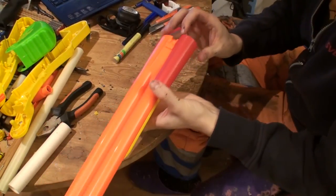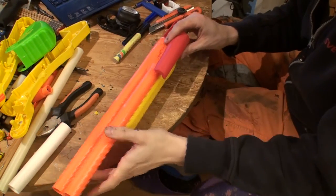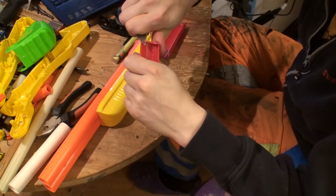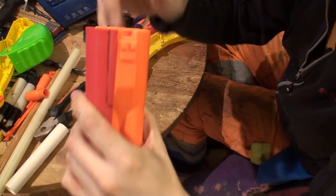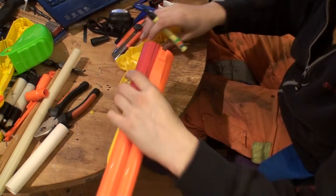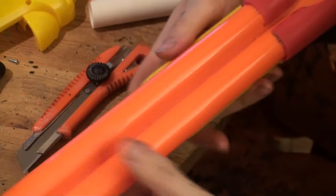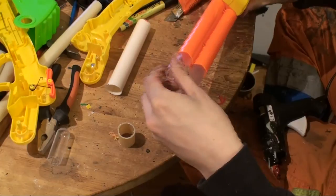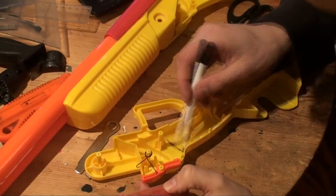And then we're gonna take some funnel tubing here and place that up, because shotguns are wider in the back because of the pressure that the bullet will create when it's fired inside. So now we're gonna cut it out so it fits in a very good way like that. We'll still have some gaps which we will fix later on, and then we're gonna glue some smaller tubes inside this so we can attach some bigger tubes a little bit later on.